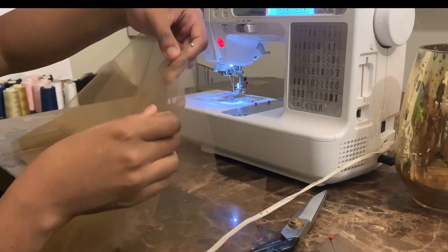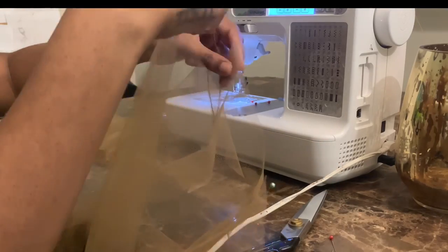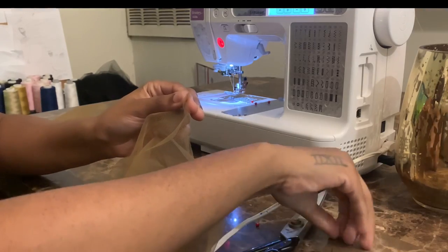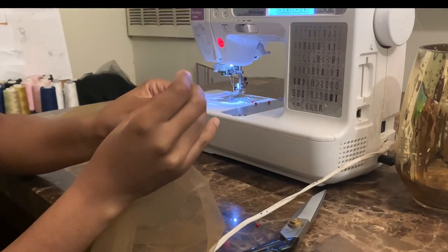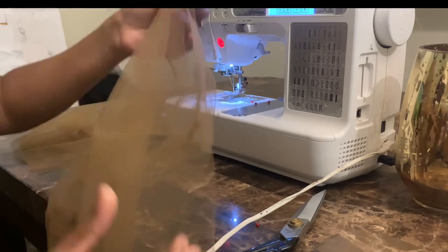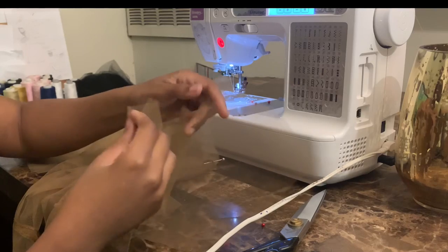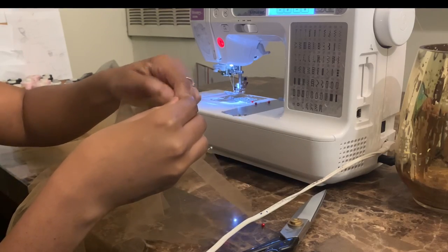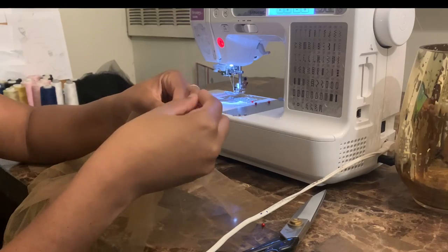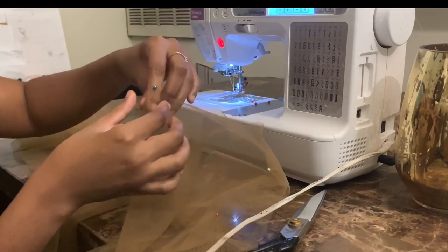Then I'm going to match up the end of the sleeve, the end of the armhole to this side, and I'm gonna do the same on this side. I hope this is not confusing. Okay, so now I'm gonna flip it over because it's easier for me to pin the rest of it.